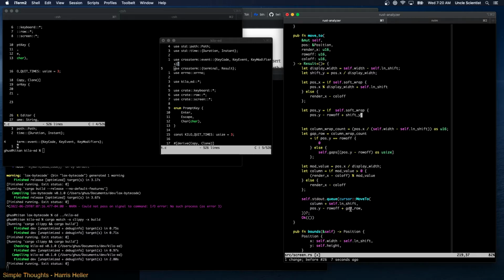We're going to ignore this gap row business. Oh, and we do need to add the gaps, right? Plus self gap of pos y minus row off as usize. It's this thing here.